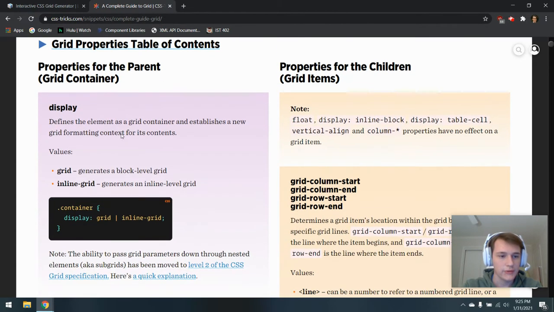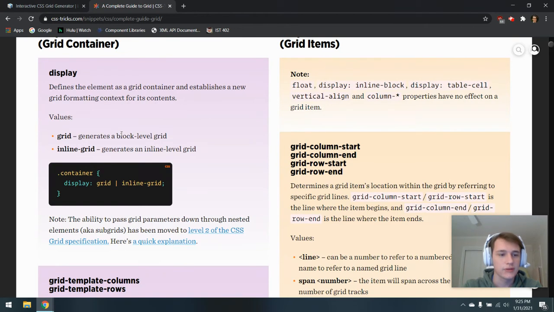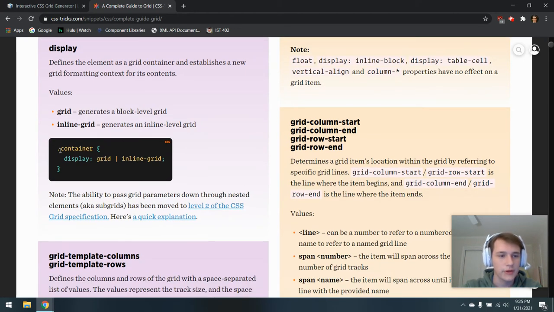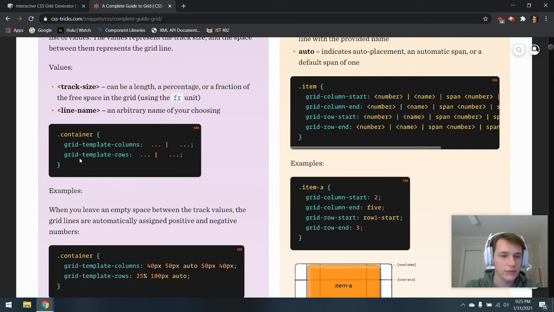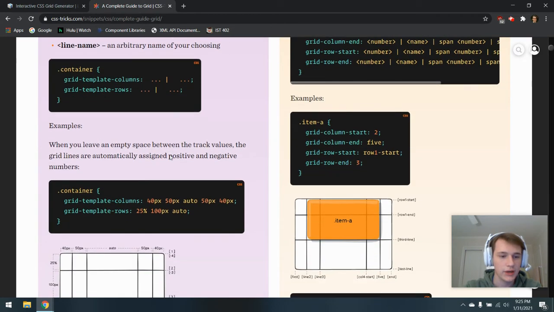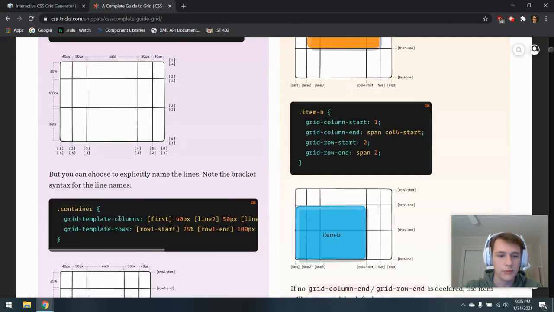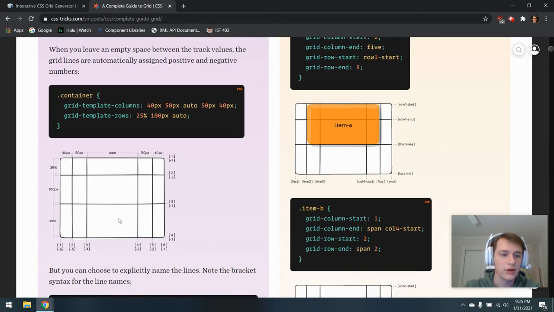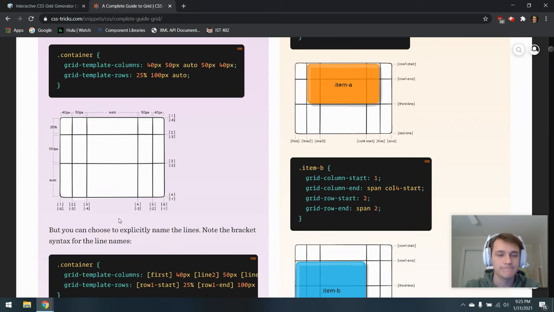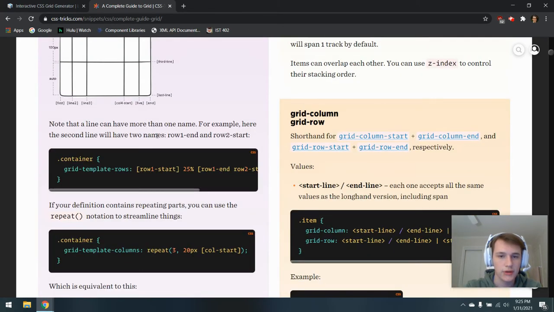So you can see on this website, it gives you a good overview of CSS Grid, and we start by saying that the display is a grid in our container, and then you can see there's the template columns and template rows that we have to specify and their sizes. And what's cool about CSS Grid is we can use things like percentages and auto to change the sizing of different parts of the grid when you're changing the size of the window.